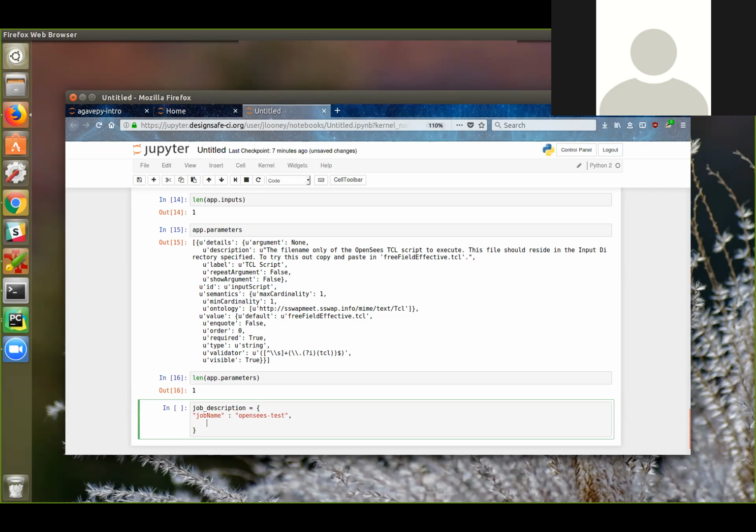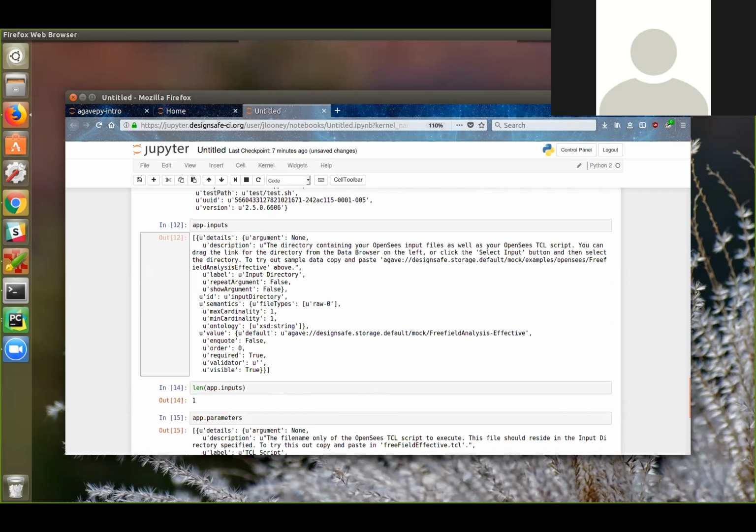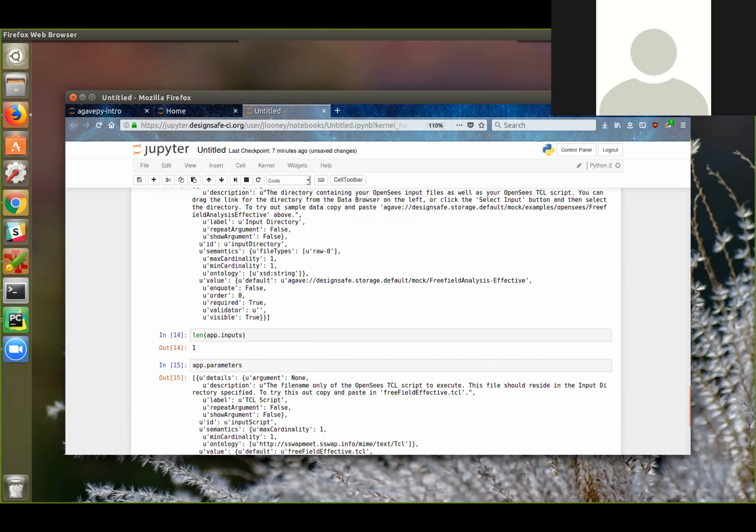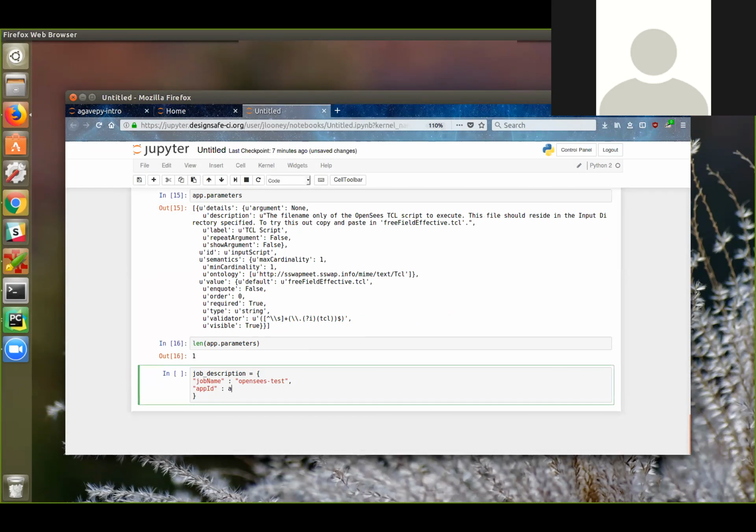And then the next value after that is the app ID. And that is just the value that we retrieved previously. I'm not going to scroll up that high, but we saved it in this variable app ID. And alternatively, you could just type it out.